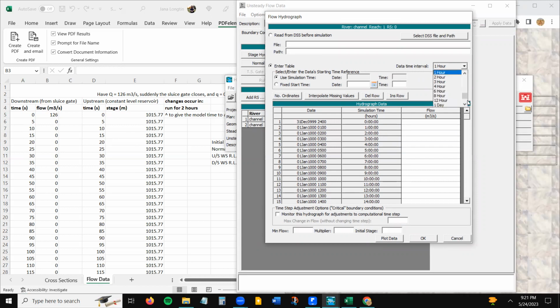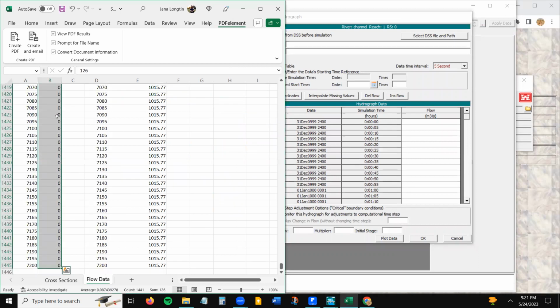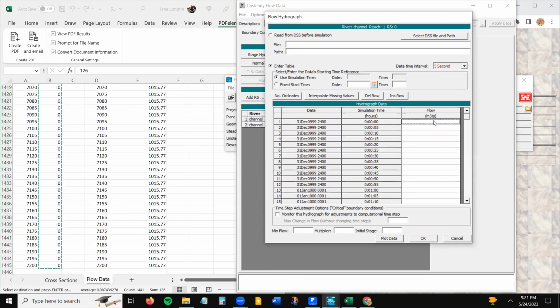So I'll actually change this to 5 seconds. And then you see here now it's 5, 10, 15, just like I've made over here. And then I'll just copy all of this and paste it in here. So 126, and then it goes all the way down.